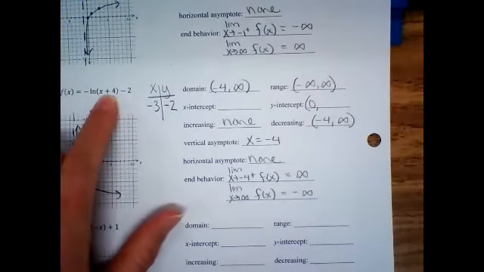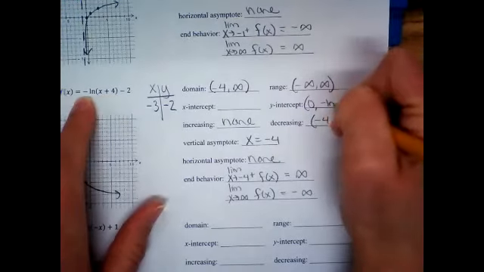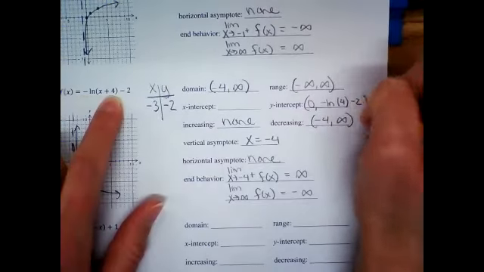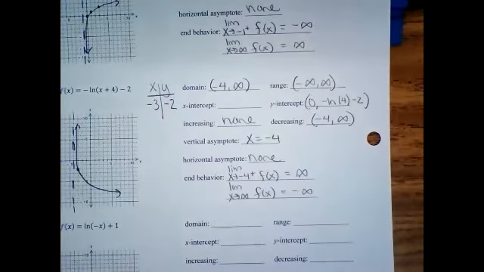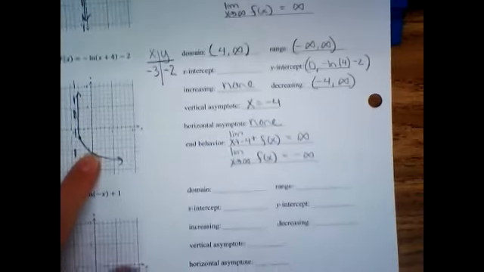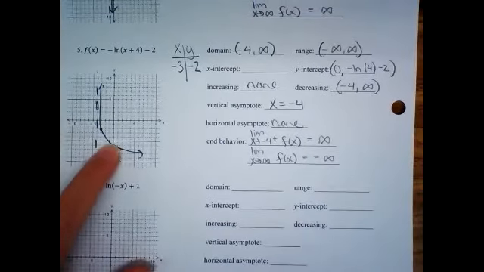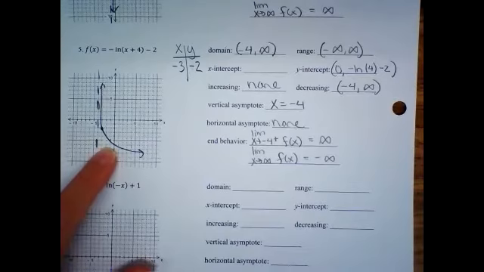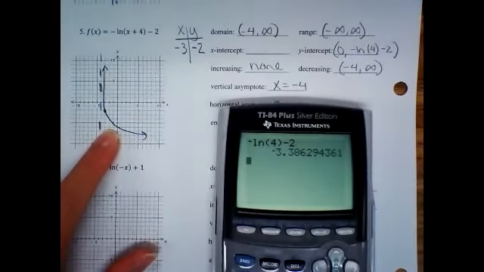Okay, you ready? 0 plus 4 is 4. It will be negative ln of 4 minus 2. Whatever that is, let me grab a calculator and I'll show you. Negative ln of 4, what was it, minus 2? What are you expecting it to be about? Where does this y-intercept look like it is? Like -6-ish, -7. I mean, our graph's not perfect, but close enough.